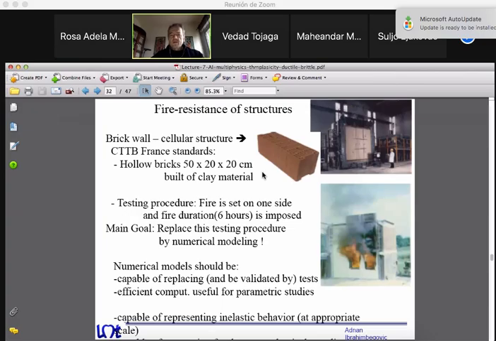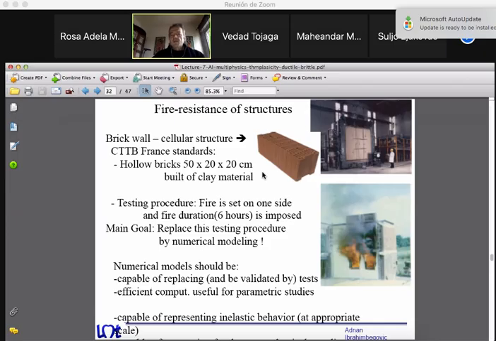So we were hired by CTTB. This is Centre Technique de Tuiles et Briques. This is the technical center which helps all the industry partners in dealing with masonry products. And basically they had a desire to bring some kind of modeling enhancement in understanding of the modular tests that are built to certify the fire resistance of any new brick product. So this is the way it works.